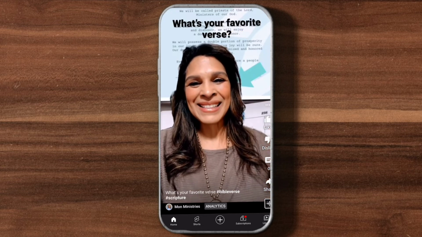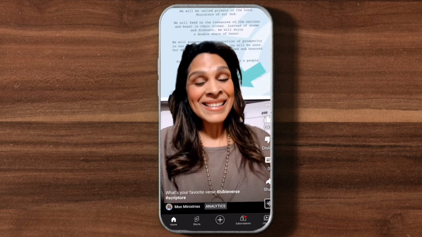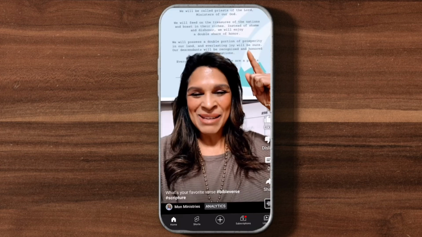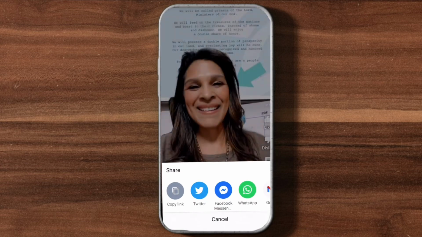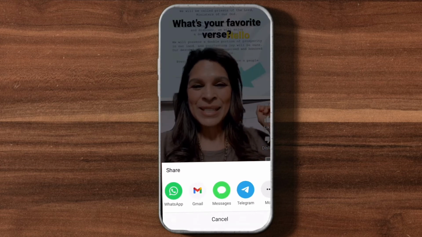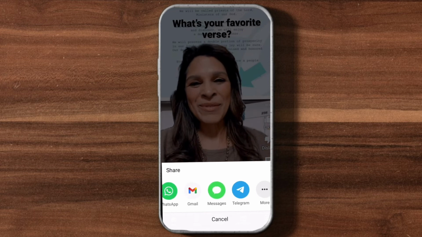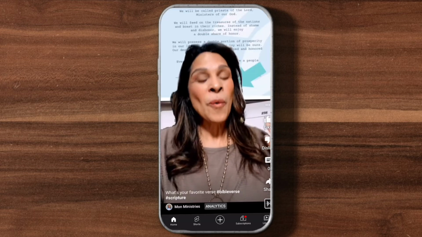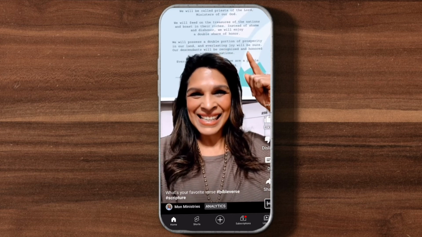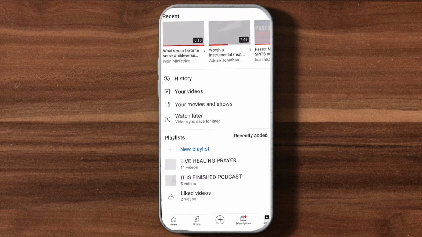All right. This is where people will like, dislike. They'll have their comments right here in this section, and then you can reply to them there. You can share this out. You can copy the link, you can send it on Facebook Messenger, Gmail, regular text messaging, okay? So you can use it for multi-purpose. And you will be able to then see it in your library. There is the short right there.